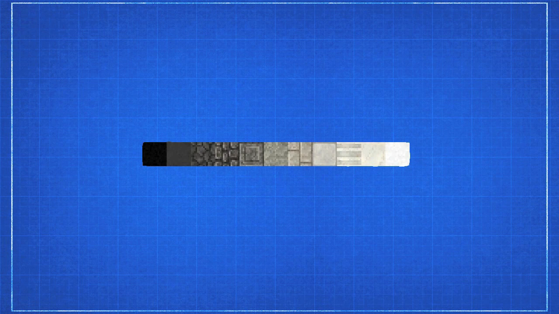Value is the representation of how much light there is in a block. This should not be confused with the in-game lighting engine. The value of a block depends on the amount of white or black that the block has in it, and therefore, it also depends on the amount of light that it can reflect.